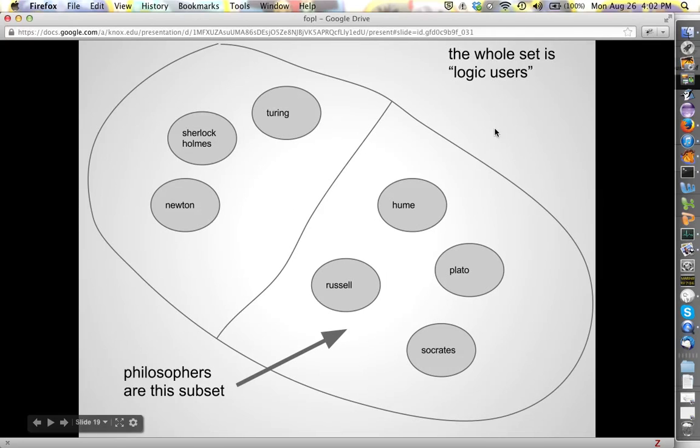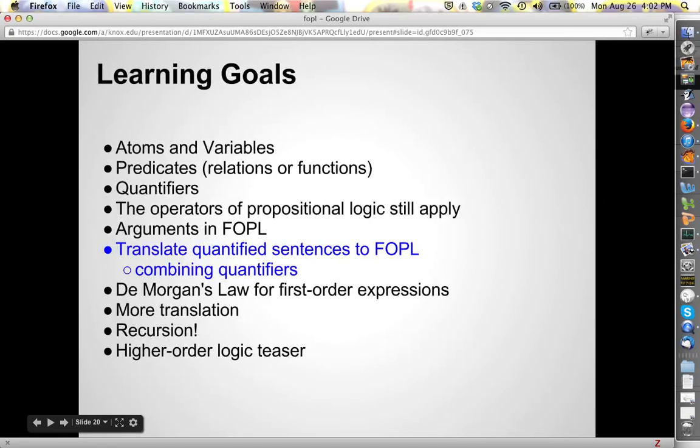Now, if there were some little thing up here which was a philosopher but somehow was not part of the bean, this full bean of everybody that uses logic, that would be the one interpretation, one element of this set, of somebody that's a philosopher that doesn't use logic. That would show that the argument is false if we could show that. But for the way it's written, we can't actually show that. This is what it looks like.